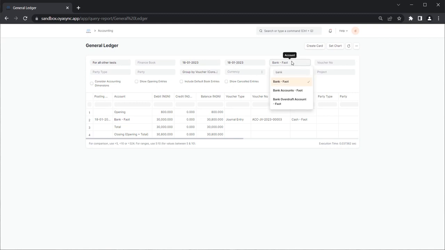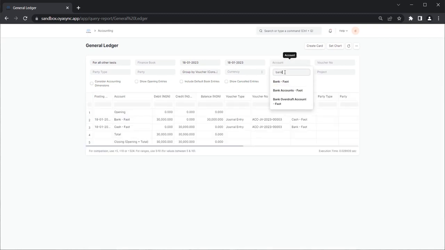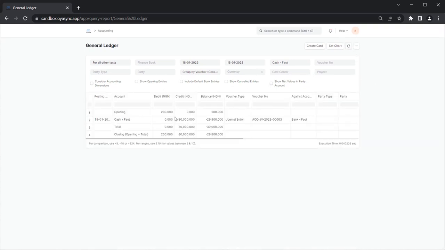Right, so if we check our cash account, our balance should be minus 30,000, unless we've made transactions previously there as well. So let's check our cash and refresh this. If you see our cash now, we have 30,000 naira credit, but because we already had 200 naira in our cash account previously, and we took out 30,000 naira, you can see now that we have minus 29,800. So this is the money we have, minus 29,800 naira in our cash account. Minus 29,800 is the closing value of our cash account.